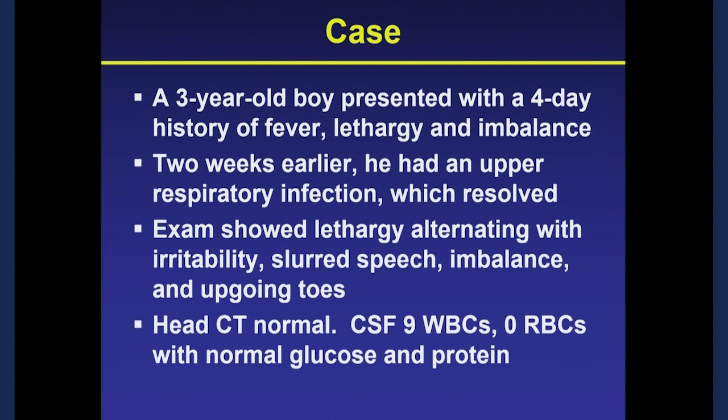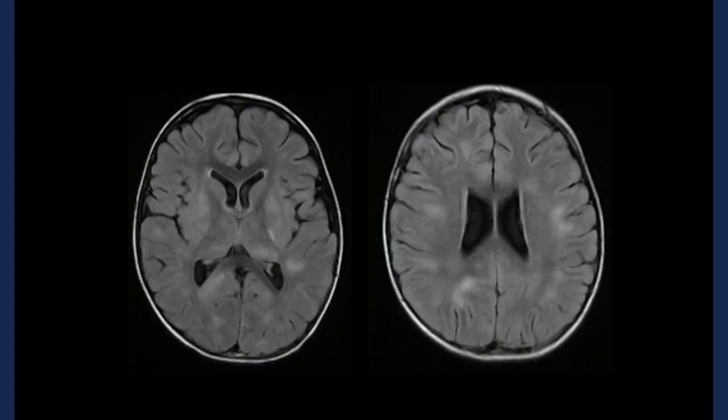As is often done in emergency rooms, he had a CAT scan which was normal, and a lumbar puncture which had a mild elevation in white blood cells. This is his brain MRI. Here we see cross-sectional slices — the black areas are the ventricles carrying spinal fluid. There are multiple areas on both sides of the brain where the signal is too white, particularly affecting white matter but also some gray matter structures. This is a very typical MRI appearance of a patient with ADEM.